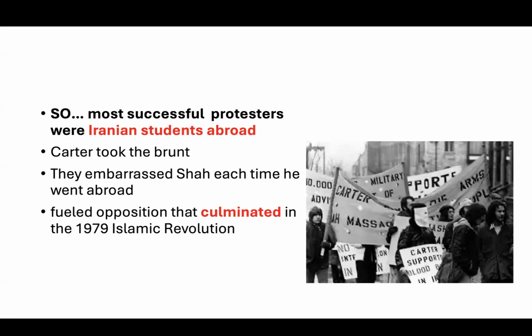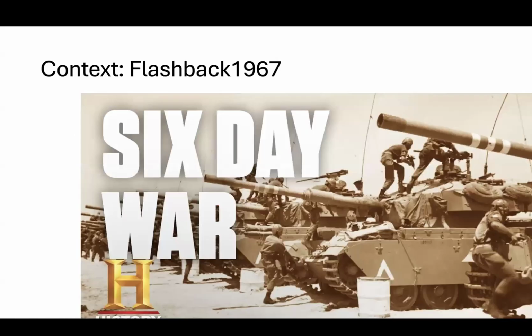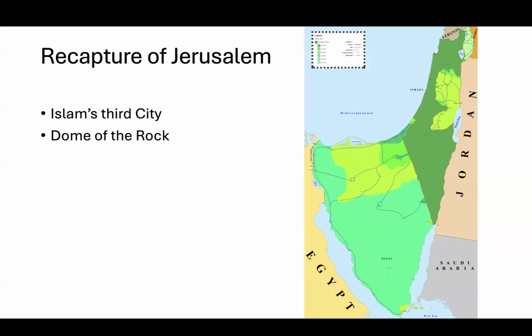They contributed, but we have to appreciate this in the context of the Six-Day War. I think we got used to seeing how much that influenced 9/11 and Osama bin Laden, but Iran too. And so in 1967, the Six-Day War, Israel recaptures Jerusalem. And we're used to the idea now, but it's a big deal. It's Islam's third most important city, the location of the Dome of the Rock.